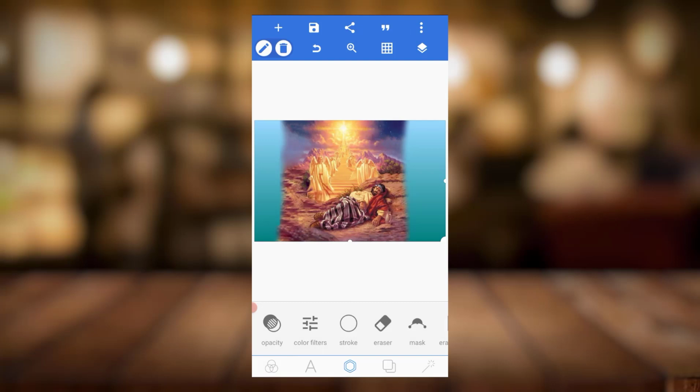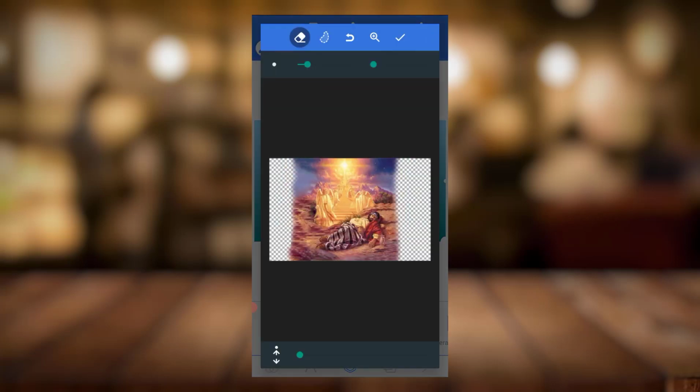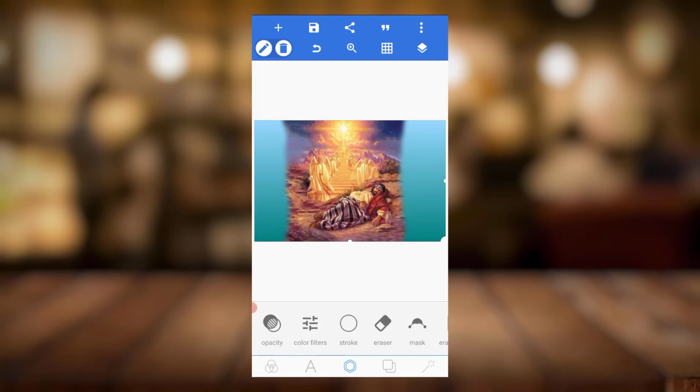I can still see some smooth edge there, so I'll increase it again. No, it's still smooth. These are things you should avoid. You don't want to make it too smooth. So maybe we can just leave it like this.